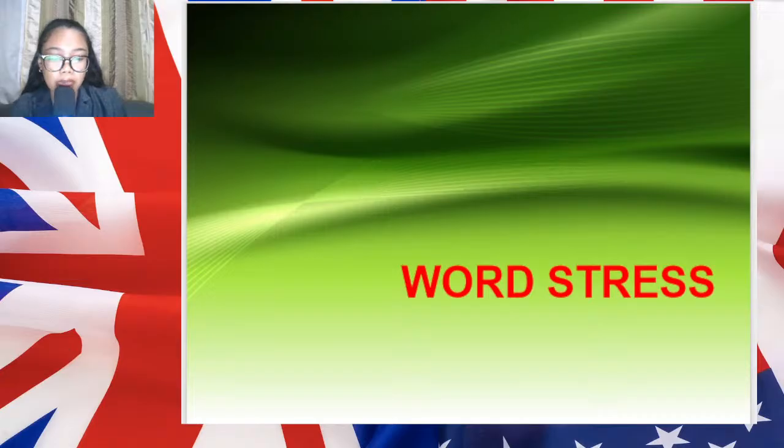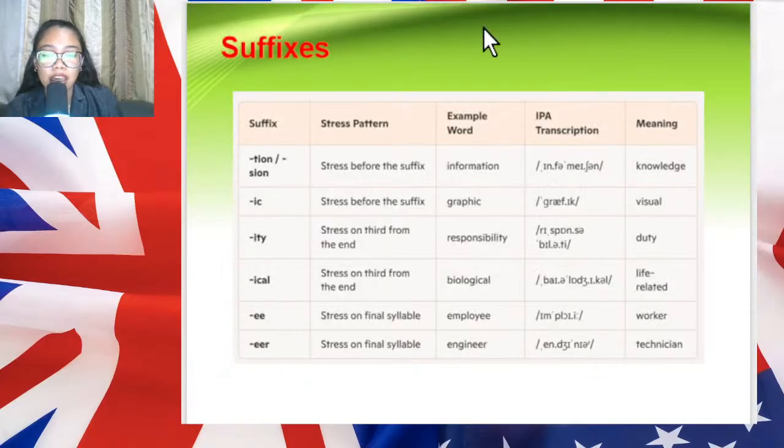Now for today, day three, we are leveling up even further. We're going to dive into another extremely helpful pattern for predicting word stress, which is suffixes. You know, those little groups of letters we add to the end of a word to change its meaning or grammatical function. Like this one, tion or sion, ic, ology, able, all those suffixes. Well, it turns out these suffixes often have a powerful influence on where the stress falls in the word. They can either attract the stress to themselves, push it to the syllable right before them, or even stay neutral.